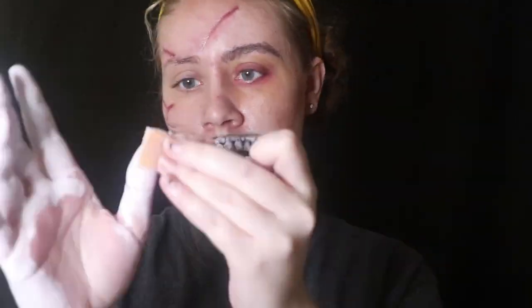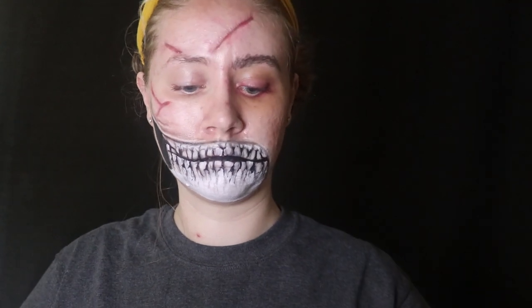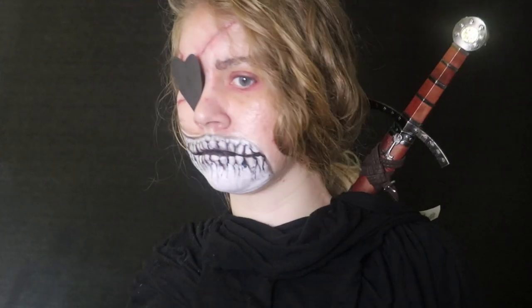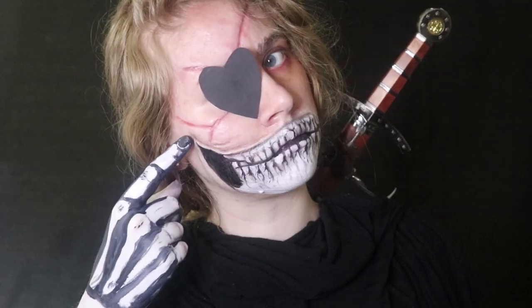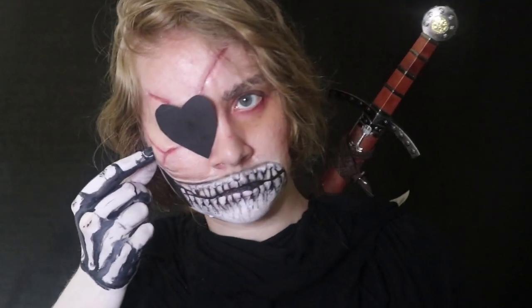I totally forgot to hold it up so you all can see — I cut and attached my eye patch with tape, because this is totally high-tech and definitely going to last all day. But like I said earlier, use felt with some eyelash glue around the edges and you will not have to deal with tape. Now throw on a two-minute costume of mostly scarves and a random sword and you've got a finished Knave of Hearts look. Oh, and tie your hair back!